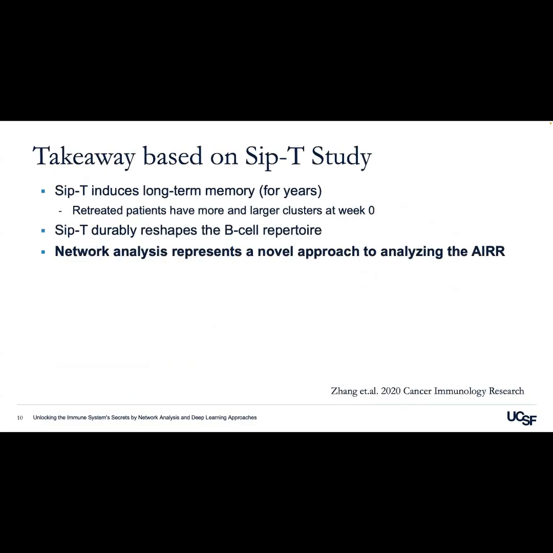Okay, so the takeaway based on this motivating example is that, from a biological point of view, we do see that the supercell T induces long-term T cell or B cell memory for years, right? Because remember, those retreat patients were first treated 10 years ago. And more importantly, we found that the network analysis probably can represent a novel method for us to study the adaptive immune receptor repertoire. And we actually applied this network analysis on multiple projects, including lung cancer patients and a single cell data set.